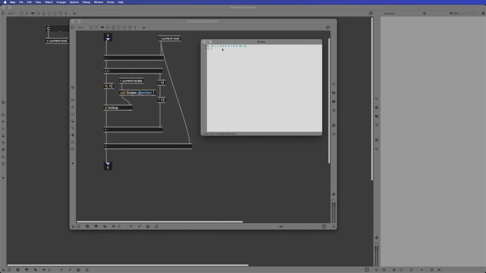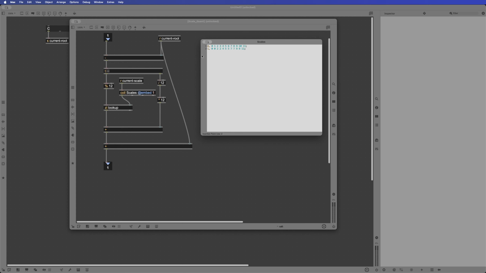This is address 1, which is actually the second address, and we're going to put the mapping for the major scale. So the first would be 0, and then the second would be 0 as well, and then 2, 2, 4, 5, 5, 7, 7, 9, 9, 11. Okay, I think I got that right.